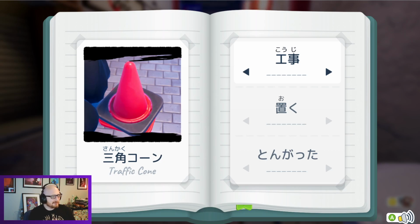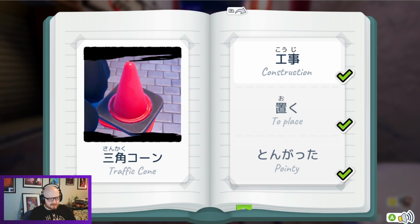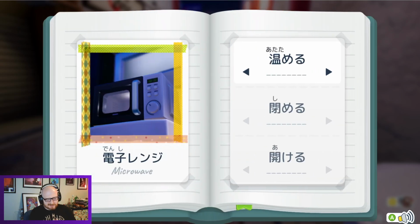Koji. We have Koji here. We have Oku. And then, tongata. So tongata is describing the shape of the traffic cone. Koji is a noun that you will see around sankaku kon. Oku, I guess it's what you do with them. I guess it's a common verb. We got to put it in there somewhere. So, koji is construction. Oku is to place. And then, tongata is pointy. So, let's go ahead and get those matched up. Zenbun sankaku kon ga tongata desu. Tongata desu. Alright. All traffic cones are pointy.